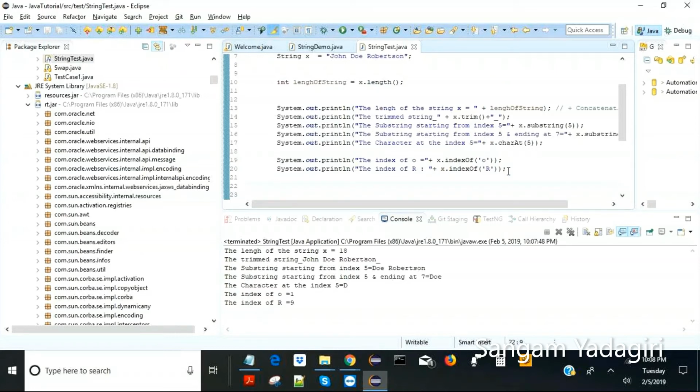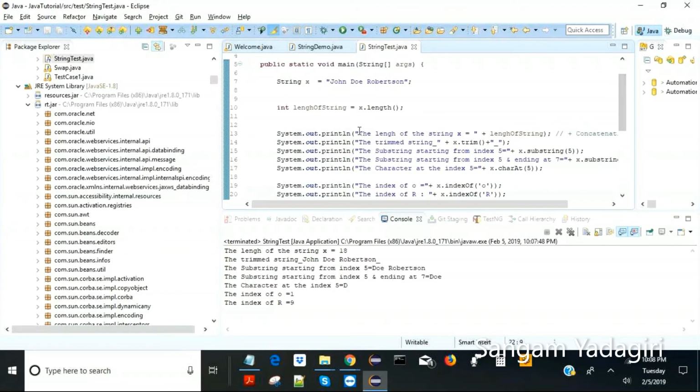The first time somebody asked, how do you split, right? So let's try and use that. Okay. Now, John Doe Robertson. John, Doe, Robertson are different parts of a name. First name, spaced with middle name, and spaced and last name, right? Now I want to store these in separate variables. Okay. Now the first thing you have to understand is what is the delimiter.